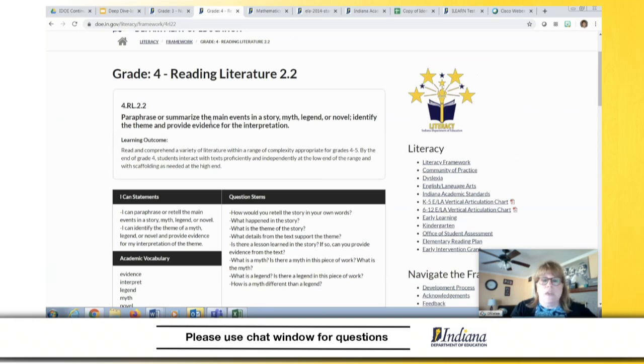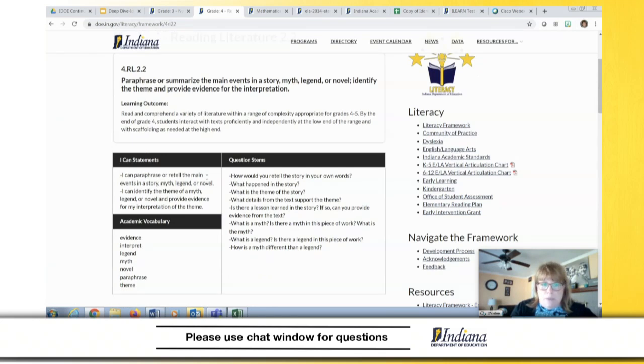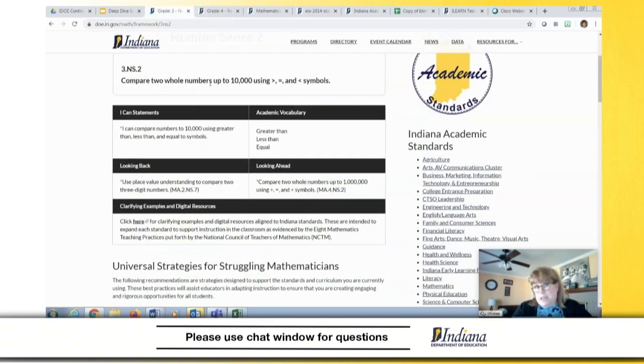So again, it gives you the full standard, what you hope the learning outcome to be, and then here are the I can statements. Now, personally, and this isn't bad, but I would have separated the paraphrase and the retell because they're a little different. And I probably would have pulled the providing the evidence into a separate one as well. And I would have probably had 4 I can statements there, but it's perfectly acceptable to have 2. So you can find that also on the math frameworks. This standard that I have pulled up happens to just have 1. You need to write it for what works for your students.